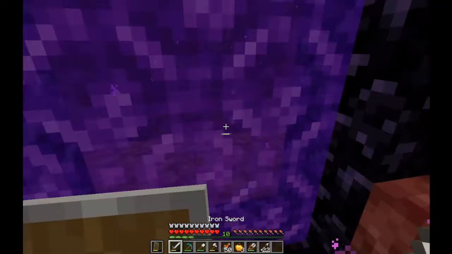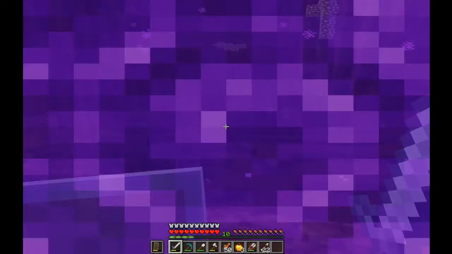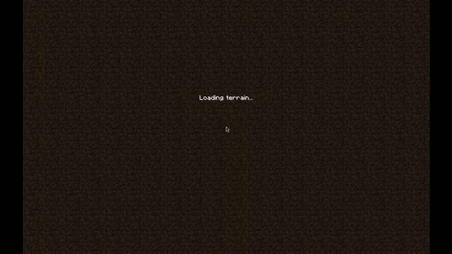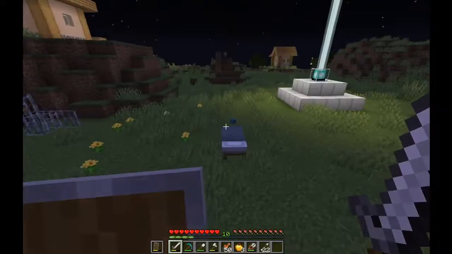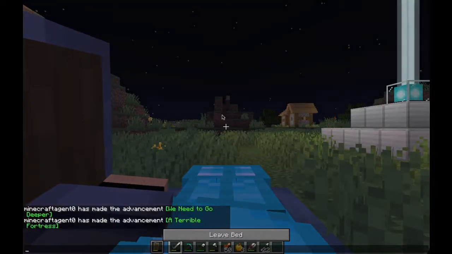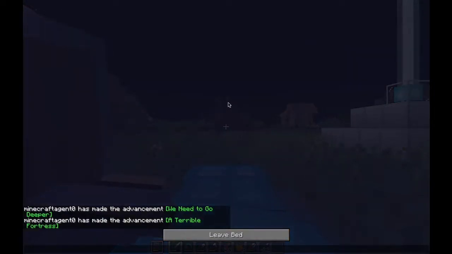Black wool again. Yeah. Man, okay. Pretty fun. Pretty good time. Let's get in the bed. Look at that villager there. You see that dude? He's like right there, just chilling.